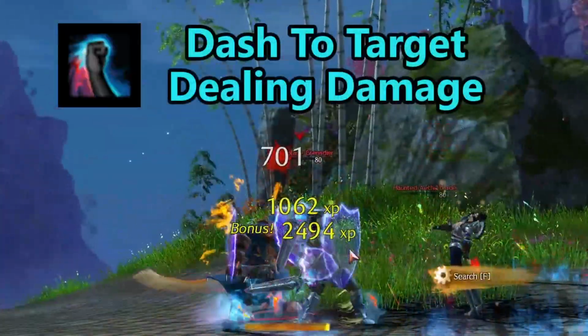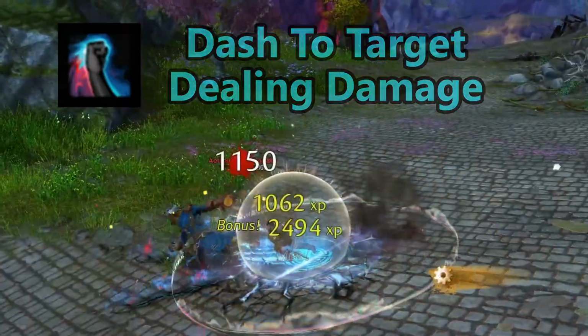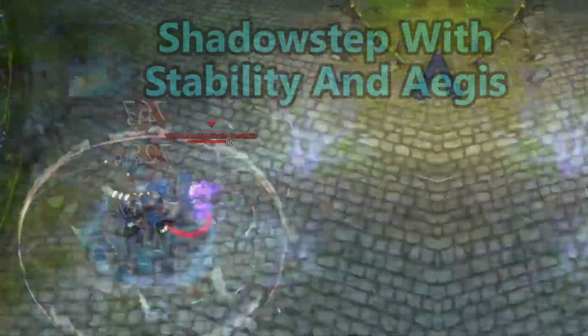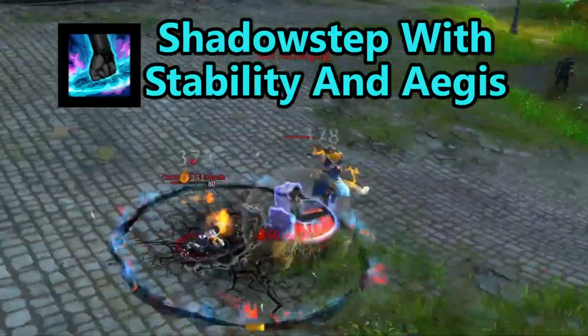Rushing Justice dashes towards an enemy, burning them and applying Willbender flames. This damages enemies over time. Flowing Resolve evades attacks and cleanses conditions while moving forward and also applies Willbender flames. Crashing Courage is a short-range shadow step that applies stability and Aegis.